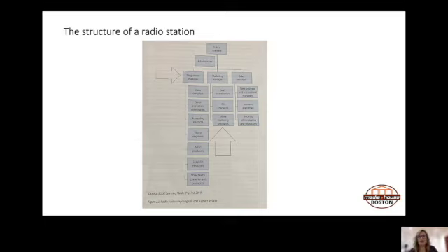Like any business, a radio station requires business services such as financial managers, accountants, and lawyers. These can be employed as functions for the radio station, but are typically shared across several radio stations that are owned by one conglomerate or larger organization. So for instance, Kagiso Media, Prime Media, or African Media Entertainment. So they might all share people like accountants and lawyers and financial managers. So these roles won't be in the organogram.